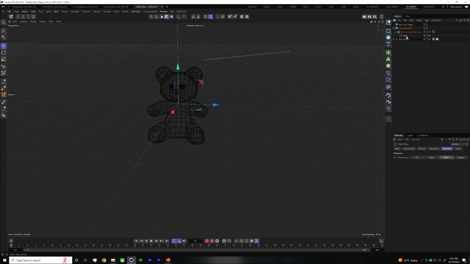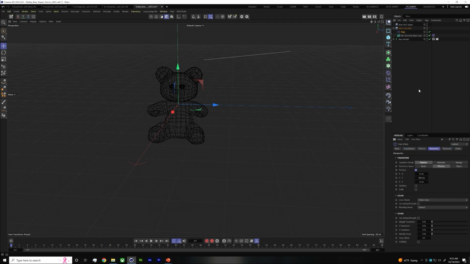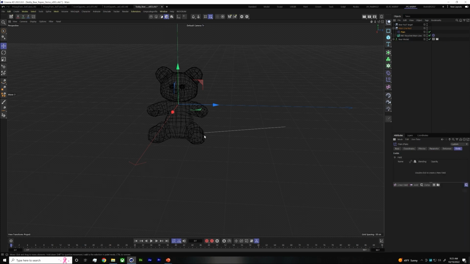Then we just have to zero out a few properties. That's very important to do in general, zero out your coordinates. It's just a nice, clean way of working with things. So I think we're in a good place. The only thing we have to do now is adjust a parameter under the plane effector. We just have to drop it down to maybe negative. Let's go negative. Sure, why not? That looks about right. And we are going to use fields to create the bend.